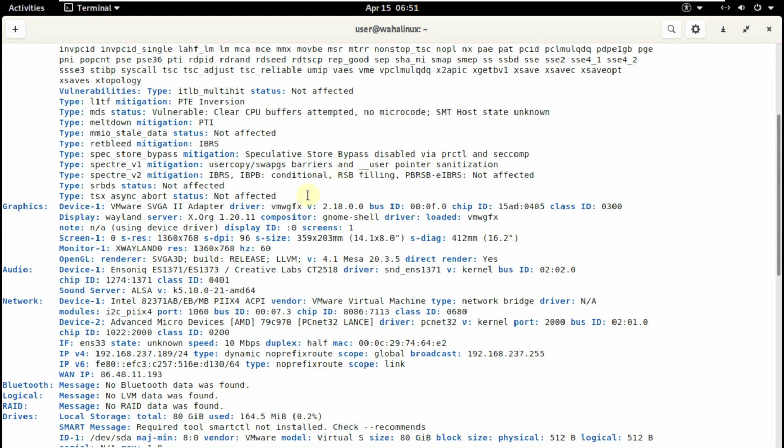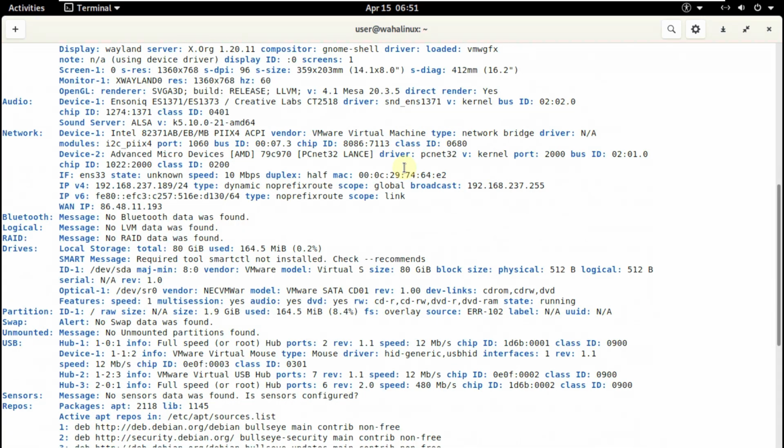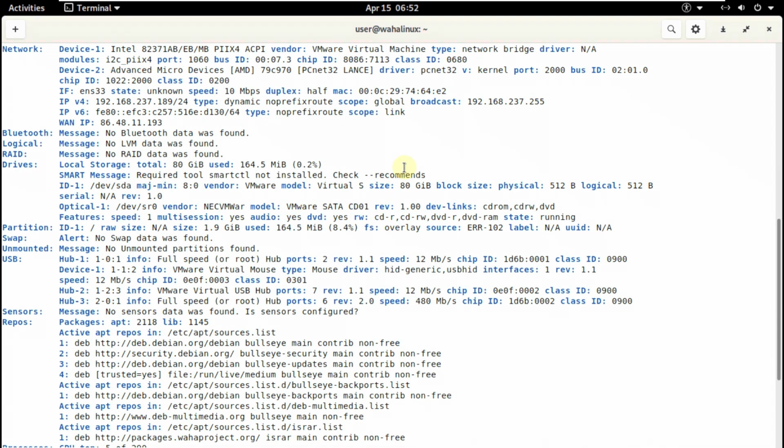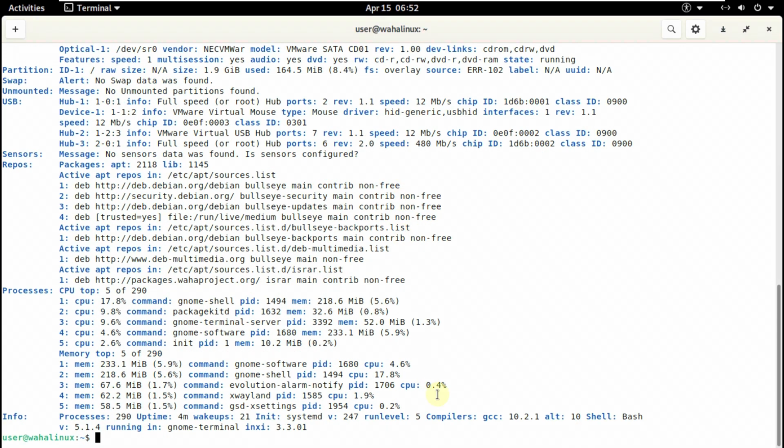Let's scroll down and see. VMWGFX version is 2.18.0.0. What else do we get here? Let's scroll down. INXI version is 3.3.01 and the systemd version is 247. GCC 10.2.1. Shell bash version is 5.1.4 and uptime is 4 minutes.